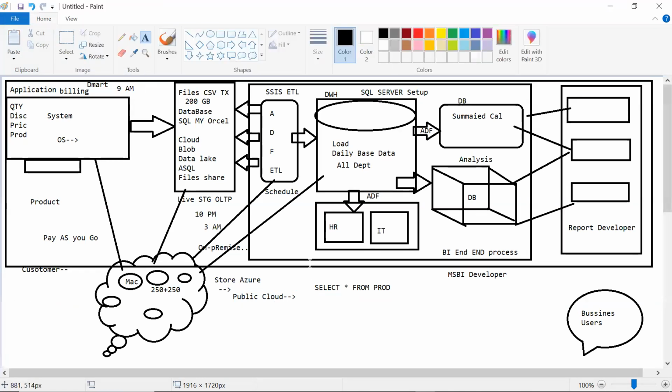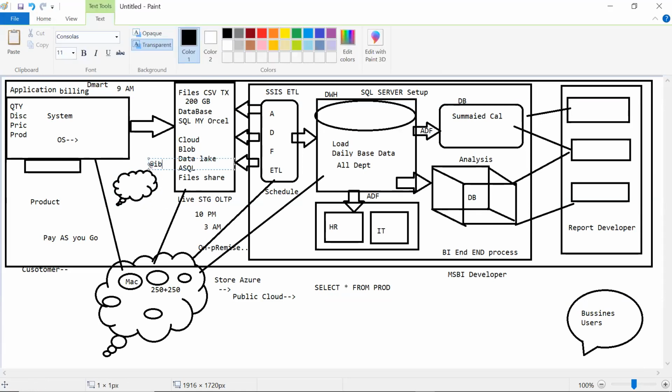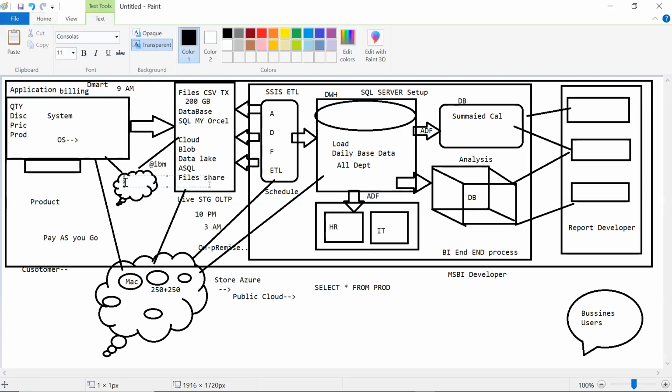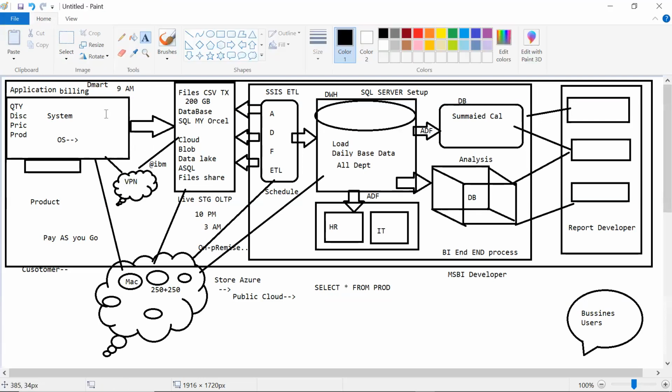The private cloud is something only the company's people can access. If I'm working for IBM, I'll be added to my domain. Only that person can access through VPN. You cannot access directly. The person must have the rights and a VPN, then only can they connect to this company's servers.